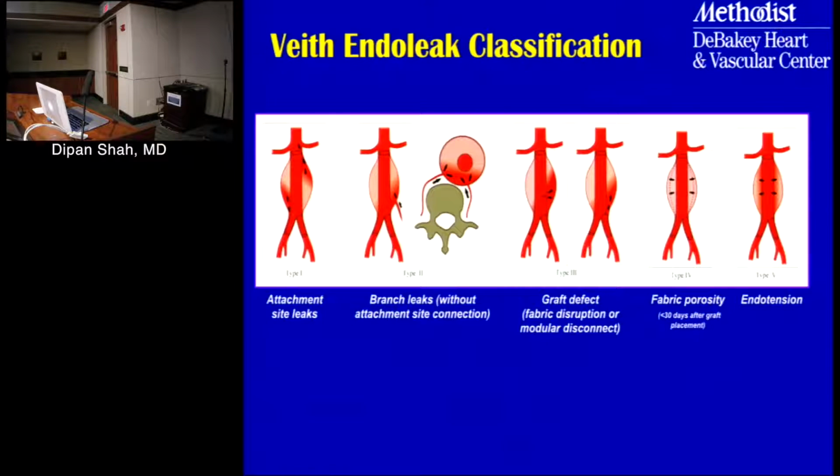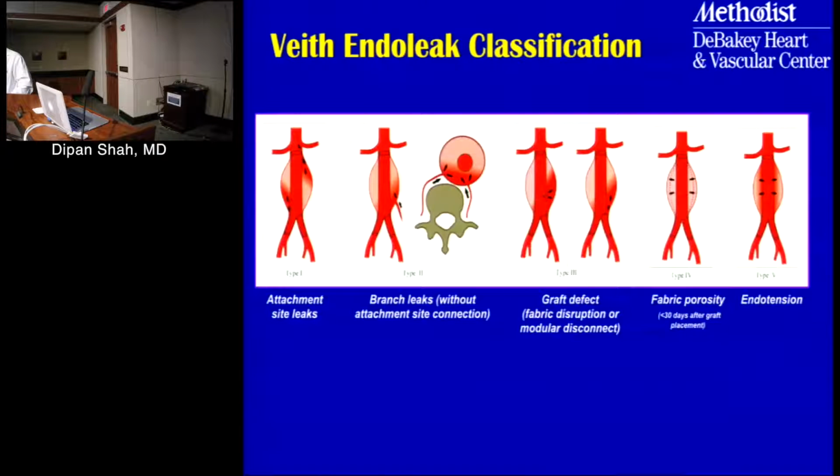Okay, so if you see a type 2, you always coil it? Right, so type 2 is really managed with observation. If the aneurysm sac is continuing to expand in size, that's really the only indication to do something. So most of the time, what you see are type 2s, and all you do is just follow up imaging with those, okay? As long as the aneurysm size is not getting bigger.